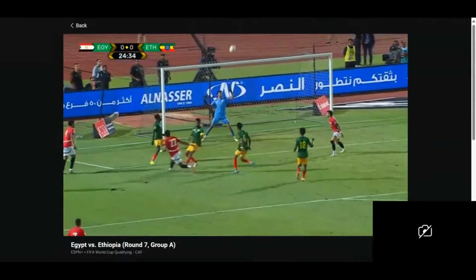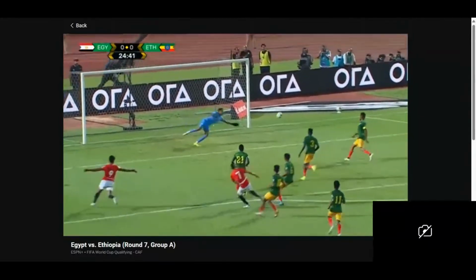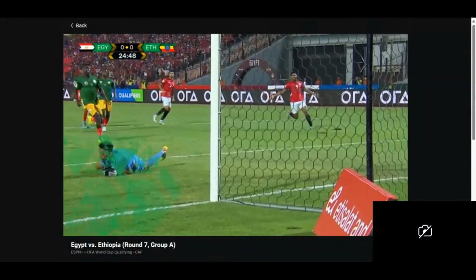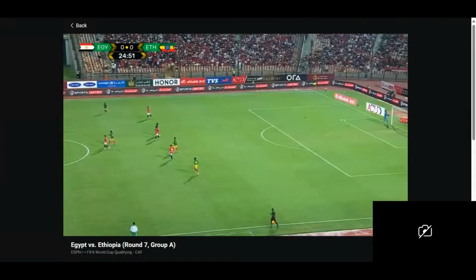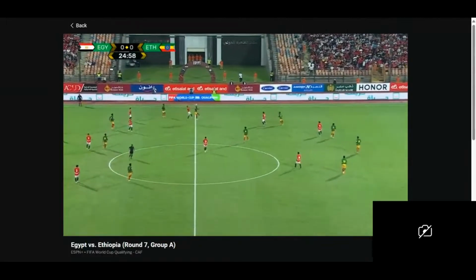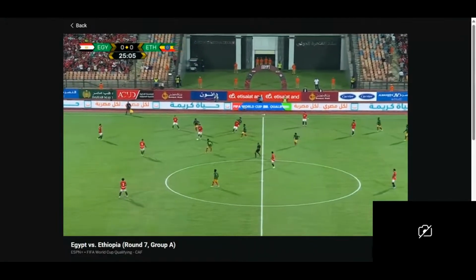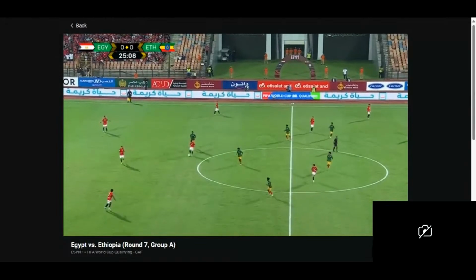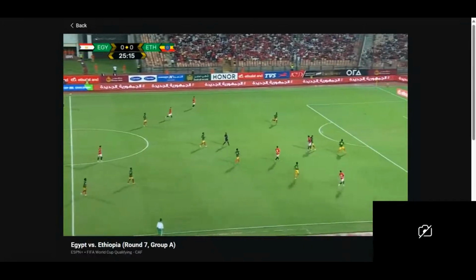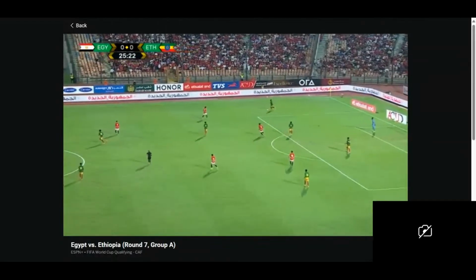Did well to burst onto the ball there. It's the earlier chance for Trezeguet. Curled it round the keeper. Beat the outstretched arm, couldn't beat the post though. Nicely played there. Now to Hani on this near side. Probably his first touch in his own half for the last 20 minutes or so. Mohamed Hani. The long ball forward though, too much on it.